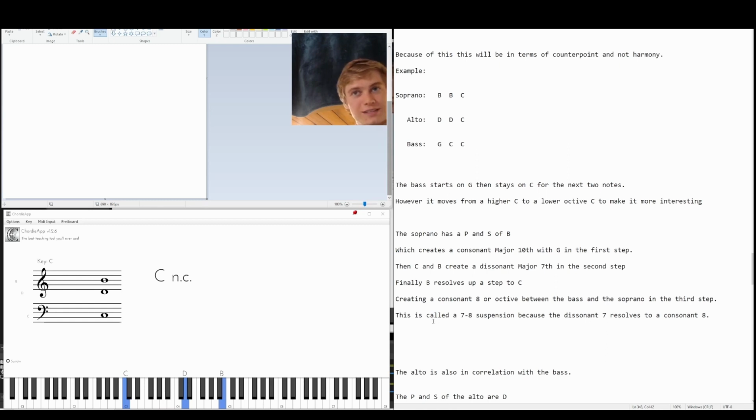So now look at this. Now I go stepwise motion in contrary motion in both my alto and my soprano. So in my alto, I go down in stepwise motion. In my soprano, I go up in stepwise motion. So we are not only suspending, but we are suspending, and then we are creating a resolution of contrary motion to create 3 octaves. Okay, so to kind of hear what that would sound like, it's going to sound something kind of like this.